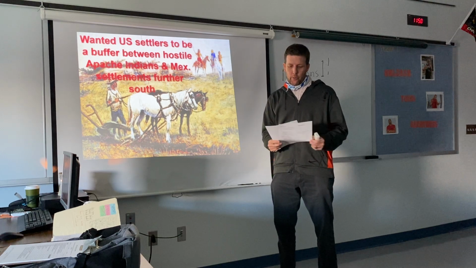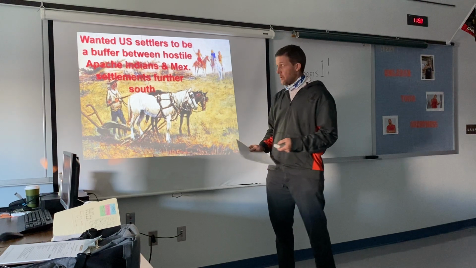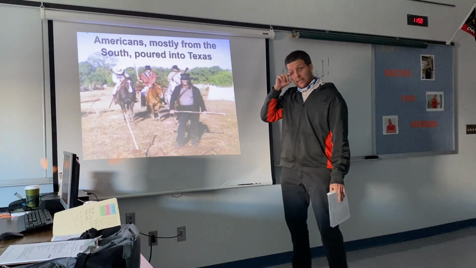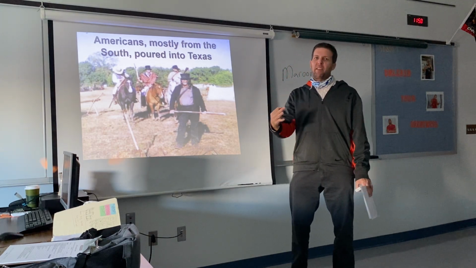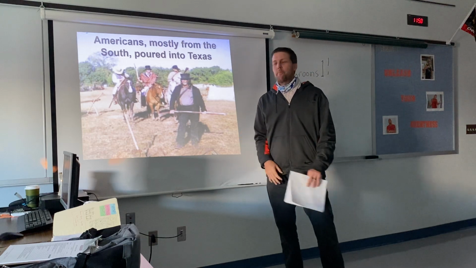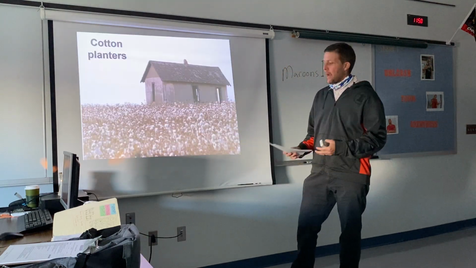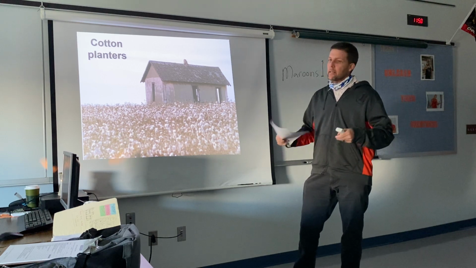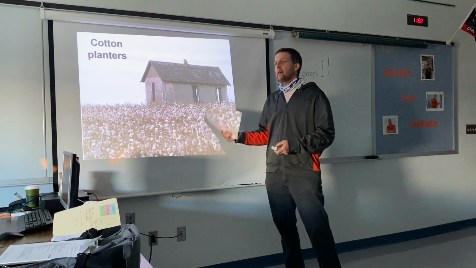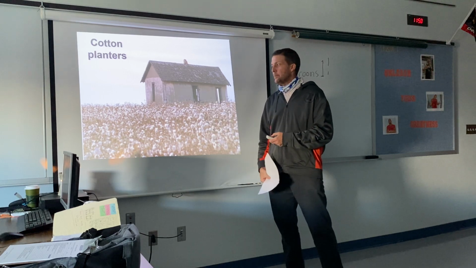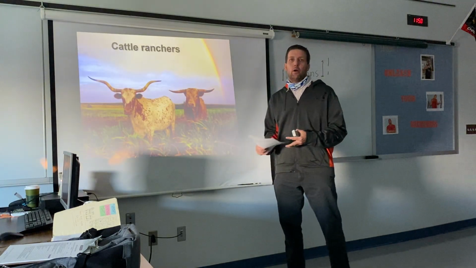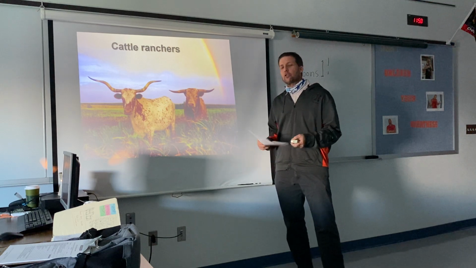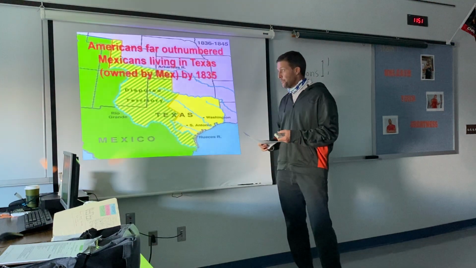This will push you on to page 3 of the notes if you're following along, okay? Americans are pouring in, like I said, fresh start, cheap land, opportunities to make money, and they're coming in. And one of the biggest things is cotton, right? We've got cotton that is all over the place in Texas that they're going to start to produce, and cattle, okay? A huge producer of cattle in Texas. Just great opportunities for money, okay?